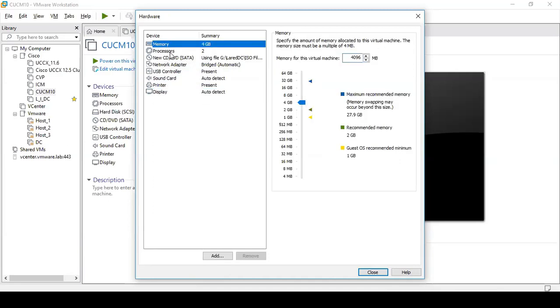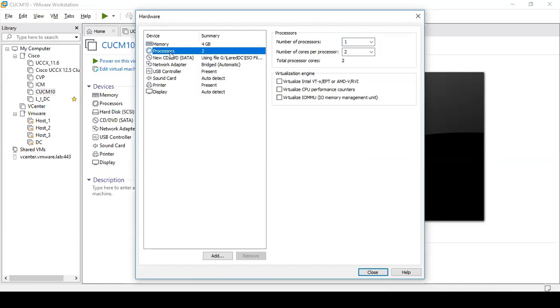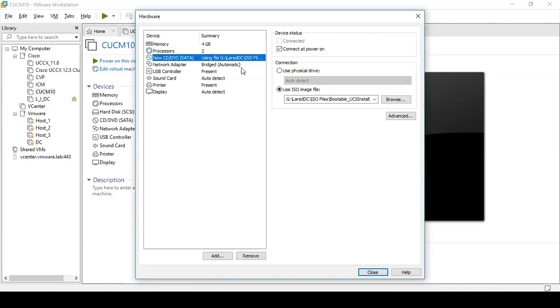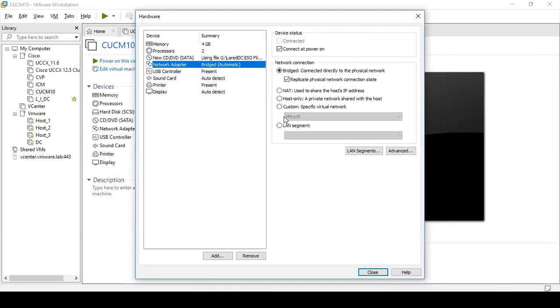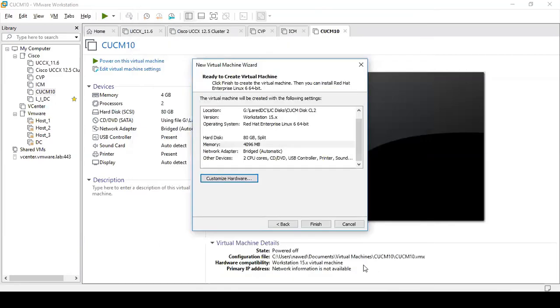So we're good with 4 GB RAM, 2 core processors. The ISO file is mapped and connected at power on. The ISO file is mapped here as well. The network is selected to be bridged. I'm gonna say close. Now it summarizes 2 vCPU, bridge network adapter, 4 gigs of RAM and 80 gigs of hard disk.